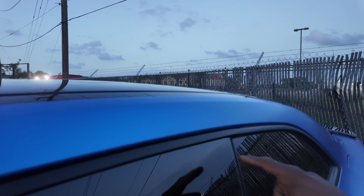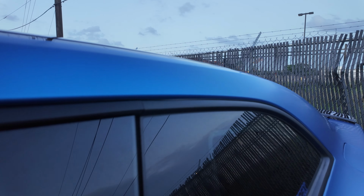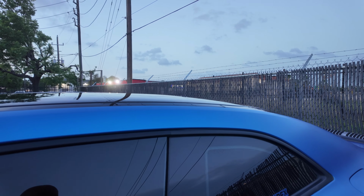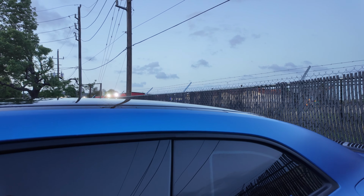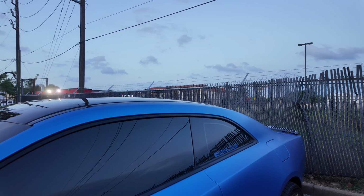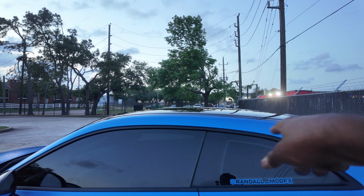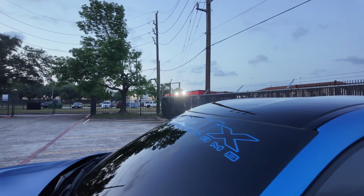For me, I get wind noise kind of right here in this area. I'm not sure if anyone else has experienced that, but that's my only gripe, is that when I'm riding in silence, no radio on, not on a phone call, not doing anything that's gonna make any noise inside the vehicle, you kind of hear that wind whistling almost to the point to where you think the window's down. It does look cool. It gives it that sleek look all the way around, but I do get a little bit of wind noise from that area where the pillars would normally be.